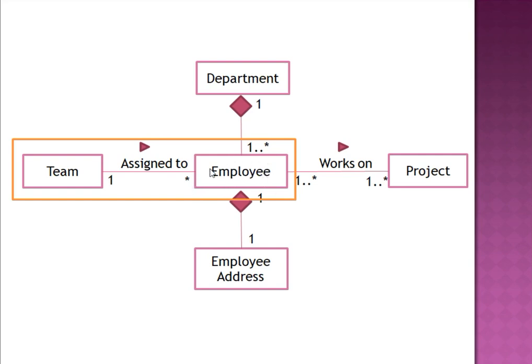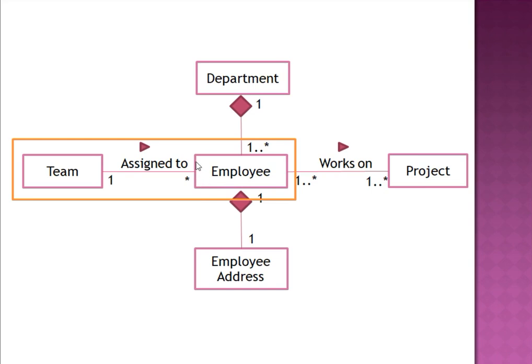Whenever I am going to create an employee record, a department record should exist, or rather I should enter the department ID foreign key. I should enter a value for department ID foreign key. It cannot be null. There should be a value for the department ID. Whereas in case of team to employee relationship, it is not necessary that the employee record will have a team ID.